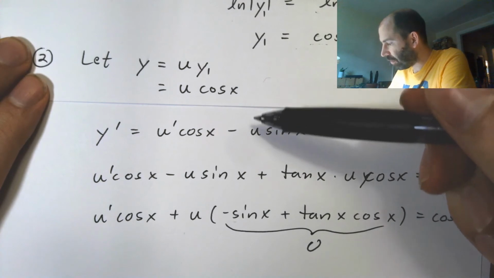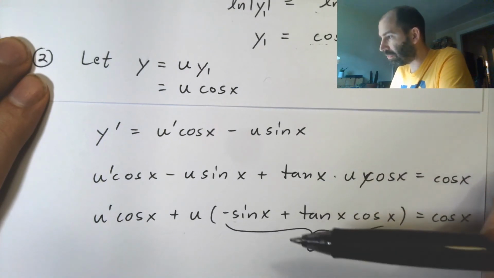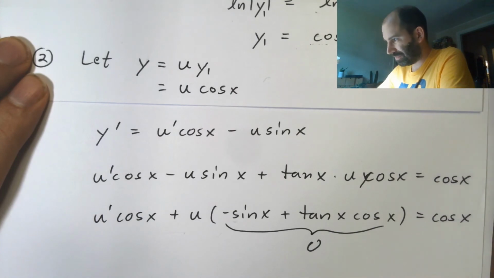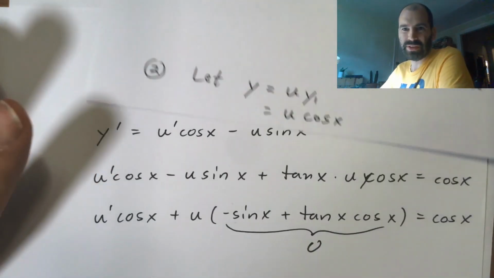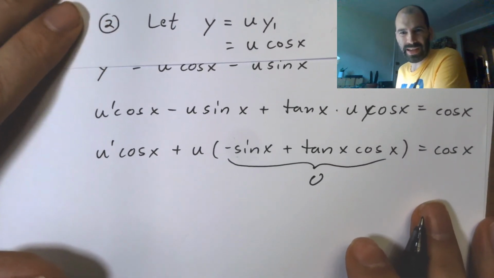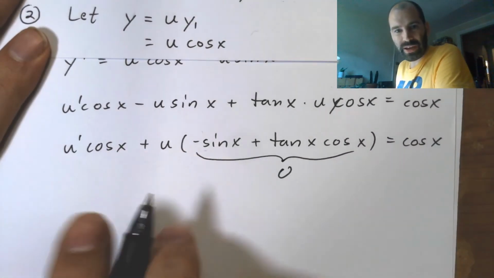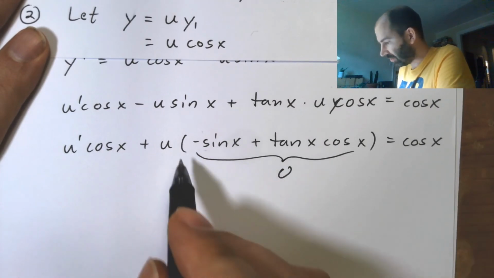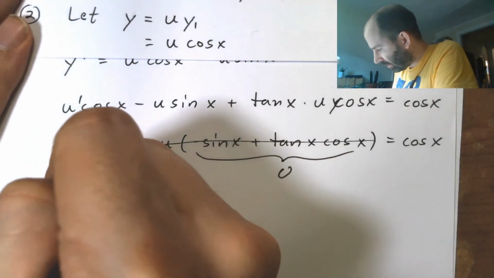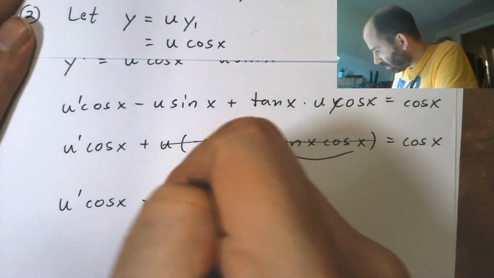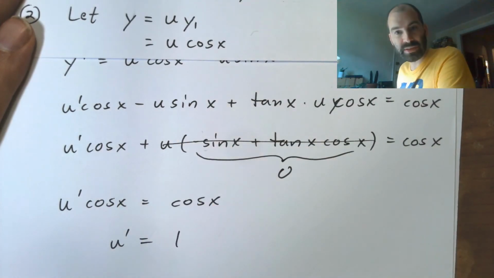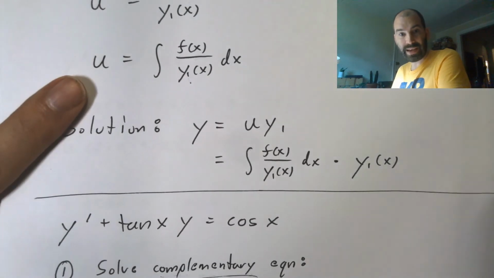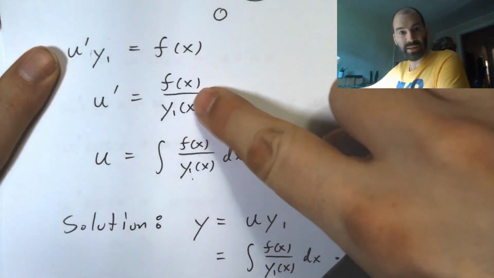In fact, I didn't have to go through all these steps, because what we showed before was that we're just going to get to here, right? We know we're just going to get to here, so I could have just skipped to this step. But what I'm doing is showing you step by step to convince you that yes, that's going to happen. All right, so let's go ahead and wipe that out, because that's all 0. So this stuff is all gone, right? So we get this, divide both sides by cosine, and we get this.